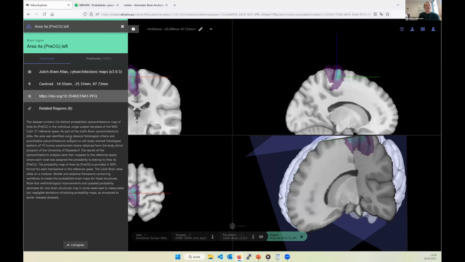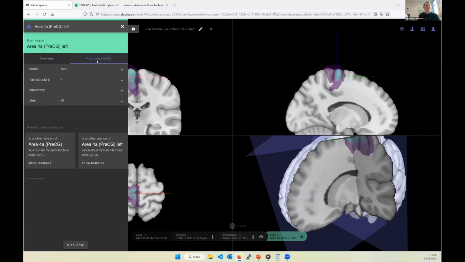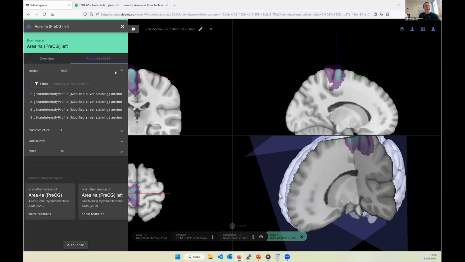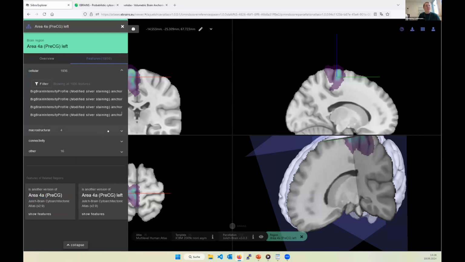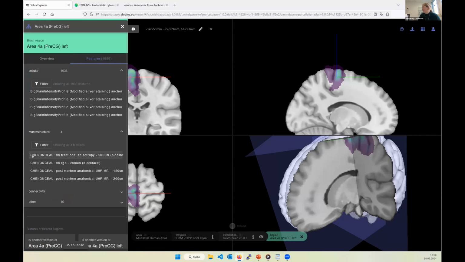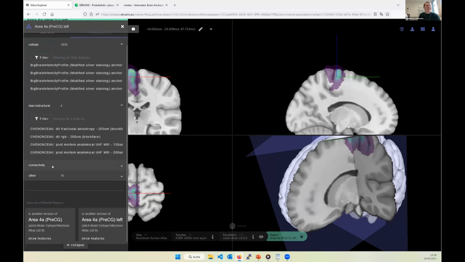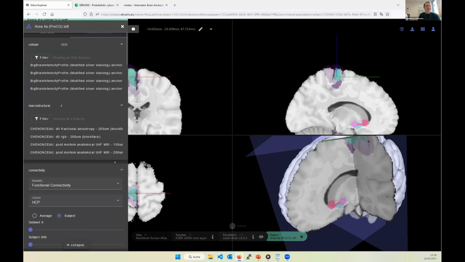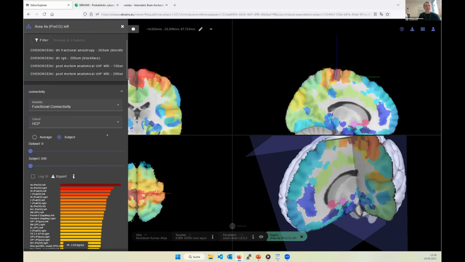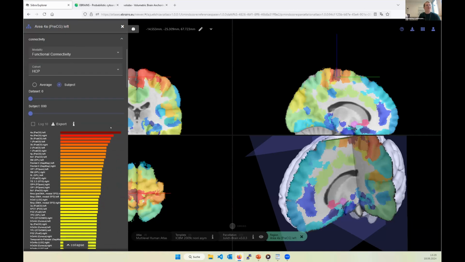What we also have here are different features. If we click on that, we see that you find here on cellular level the intensity profiles based on the BigBrain, and we will switch to the BigBrain soon. And you can scroll down and find a lot here. But what we also have are the Thönnißen Atlas data that is linked to our Jülich Brain Atlas on this side. The connectivity, I will go, oh, let's do it now. We have it opened now, so let's talk about that.